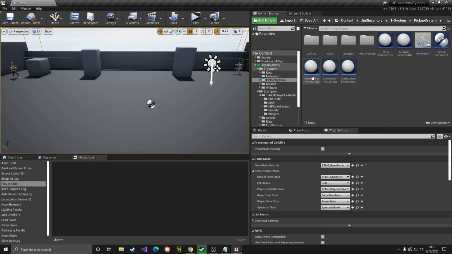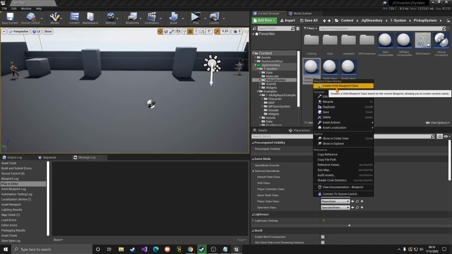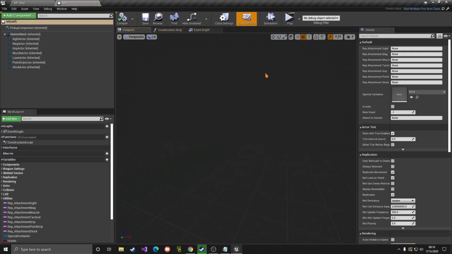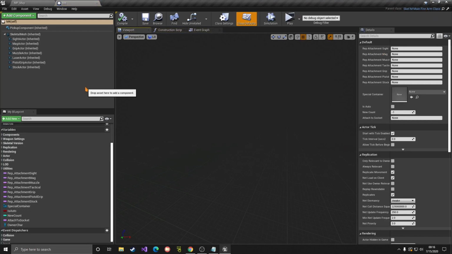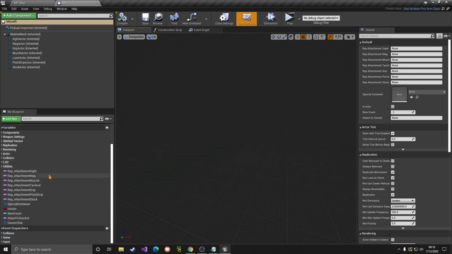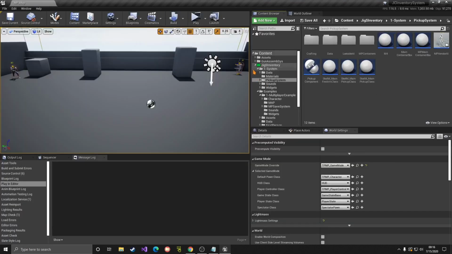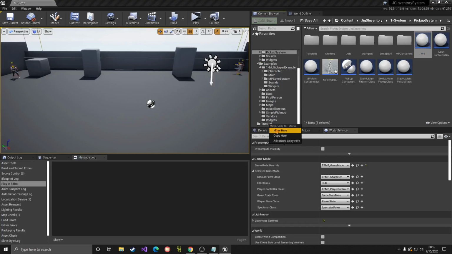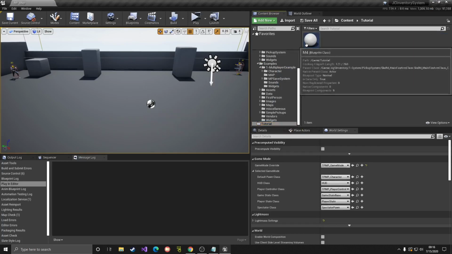So what I'm going to do here is I'm going to right click here and create a child blueprint class. And so I'm gonna call this M4. I guess M4 is fine. Let's go ahead and save here. So this one is our M4 pickup class that inherits from main firearm class. And so because we inherited from our parent class, of course, we do inherit all the logic of that parent class. So let's go ahead and move this M4 to our tutorial folder here. So let's go ahead and drag that into our tutorial here. I'm just gonna go ahead and do move here. And here we go. So this is our M4 class.